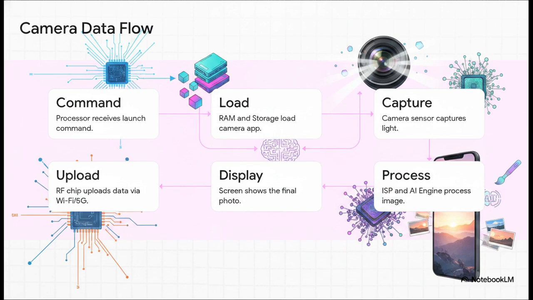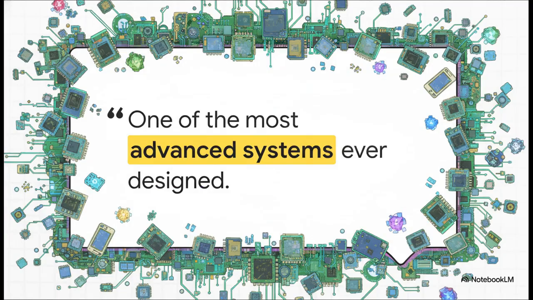It's wild. A smartphone motherboard might just look like a small green circuit board to the untrained eye, but it is truly one of the most advanced electronic systems ever designed. Every single chip has a unique responsibility. Together, they transform a simple battery-powered device into a massively powerful computer that slips right into your pocket. Next time you use your phone, just remember that millions of electronic operations are happening every single second inside that tiny little board.